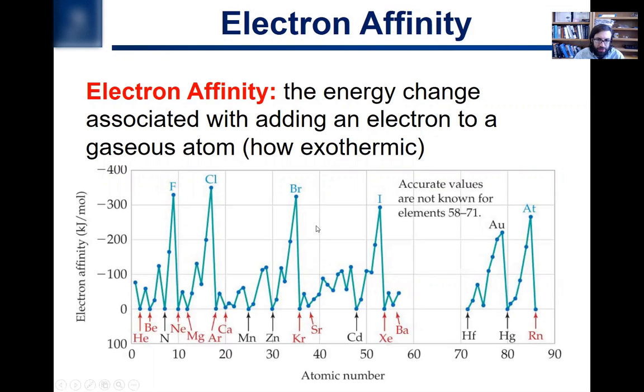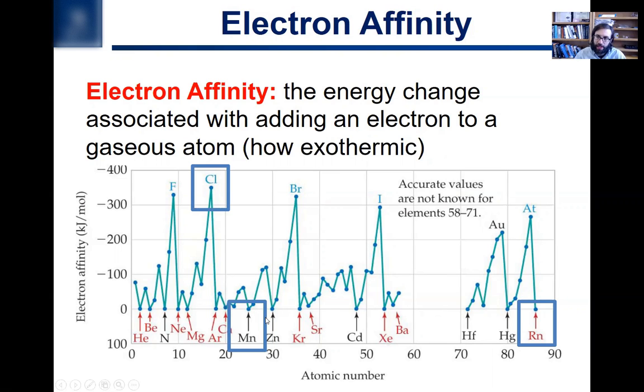And so here are the values. You can see that as you move to the right on the periodic table, the halogens, right, fluorine, chlorine, bromine, iodine, astatine, all have very high electron affinities. They want to get that one extra electron to become like the noble gas configurations. And if you're far on the left of the periodic table or a noble gas, you're going to have an electron affinity very close to zero. So radon is an example, a noble gas, basically very low electron affinity. Chlorine, very high, a halogen.